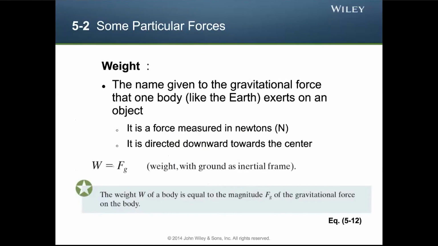So weight, same deal. We went over this already. Weight is just the mass times the gravity, and that gives you the force of gravity, right? Again, it's always pointed towards the Earth. If the Earth is a circle, it's always pointed towards the surface, so you're always perpendicular to the surface, wherever that is. If it's just a flat, close-up version, obviously you know it's already down. But just to give you the idea of the frames of reference, as you look at different places, it's going to change.